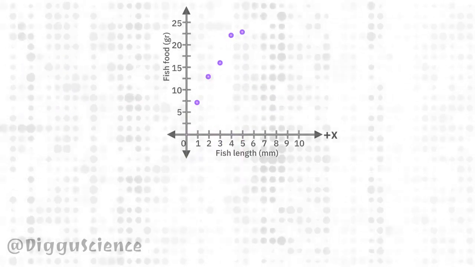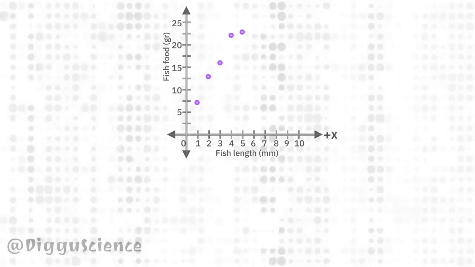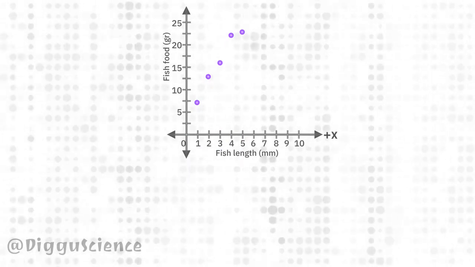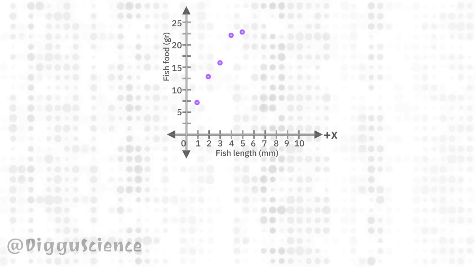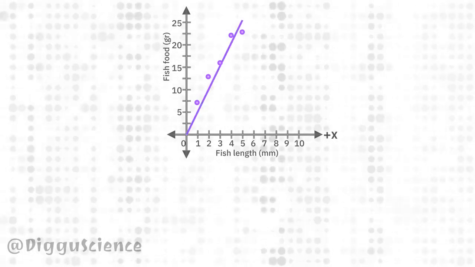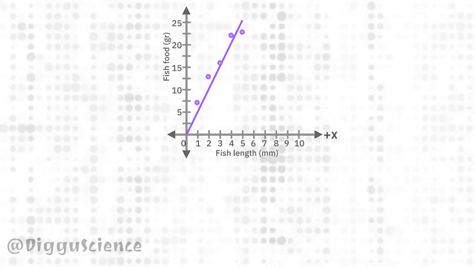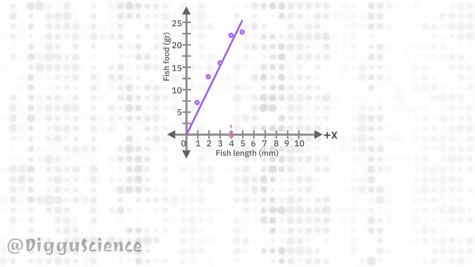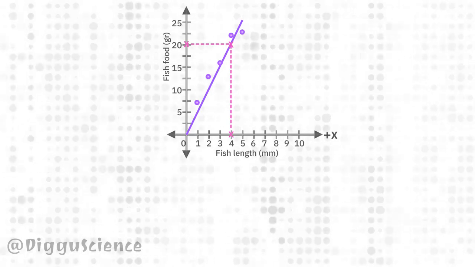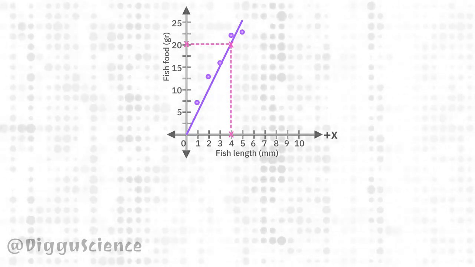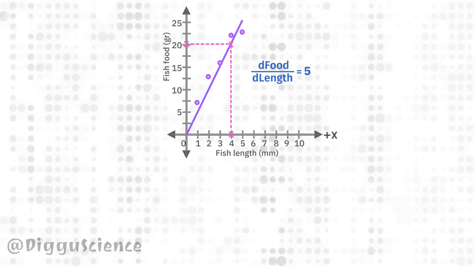Apart from this data, breeders also record the amount of food given to the length of the fish itself. Now, the horizontal axis is the length of the fish, and the vertical axis is the mass of the fish food. We can also draw a curve about that set of points. A straight line will form. By choosing a certain fish length value, we can predict how much fish food should be given. In the same way, the estimated amount of fish food needed is 5 grams per millimeter of fish length.